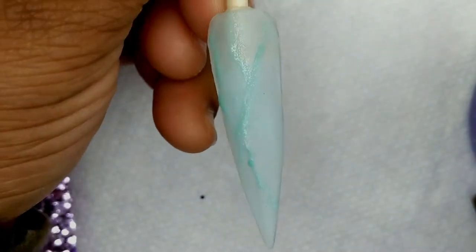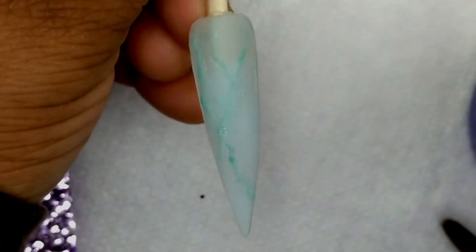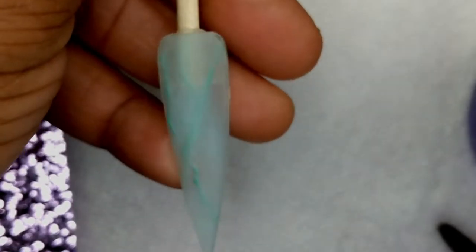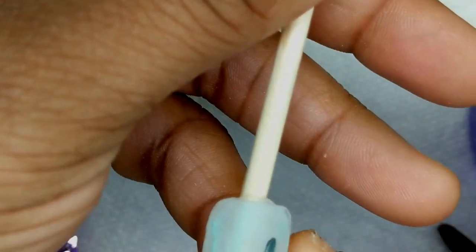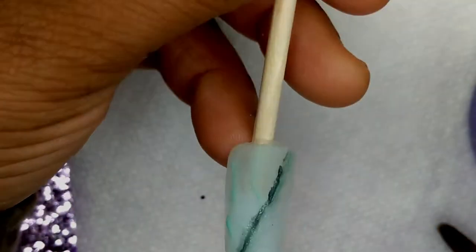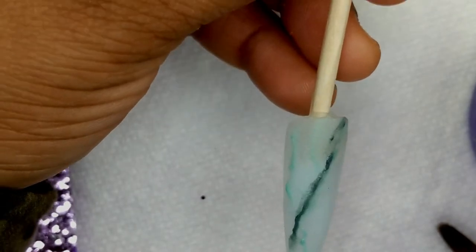You can use a reference photo, like find a photo online, or you can use my photo, but to do that first set, I didn't use a photo. I just played around with the lines until I was satisfied with it. So just play around with the lines till you like the finished outcome. Once I did that, I went in with the third color.